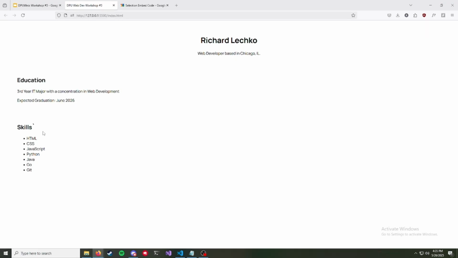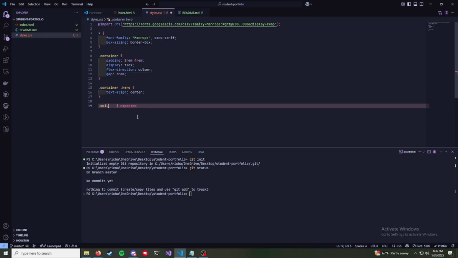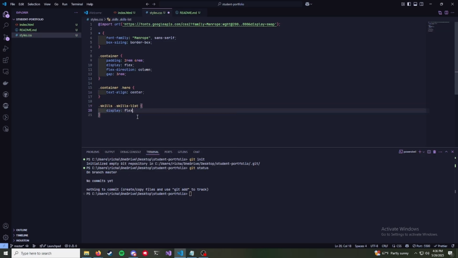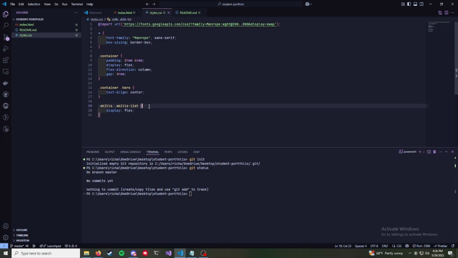And then the skills. Whenever you display your skills, you never want to make it like this. You always want to make it go side by side because that's how people read. So what you want to do is, you can see in here, skills-list. So let's do .skills-list, display flex. Okay. So now we need to add a gap in between. There's a couple things we can do. We can either make this skills list stretch the entire container, or we can add a gap. I guess we can do both. So let's do gap 30 pixels.